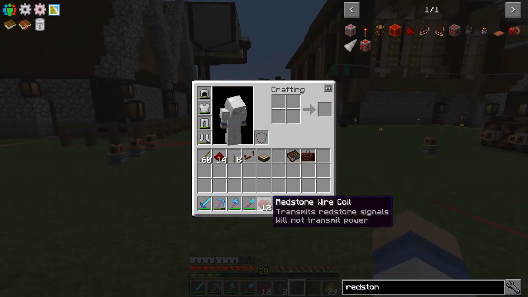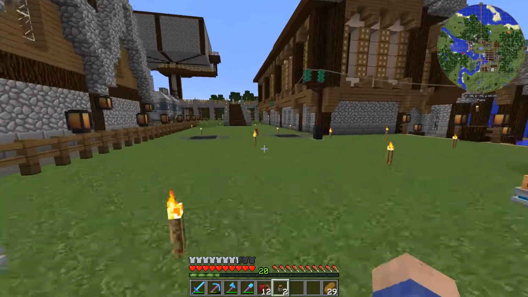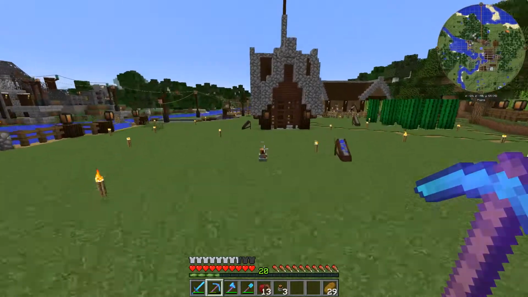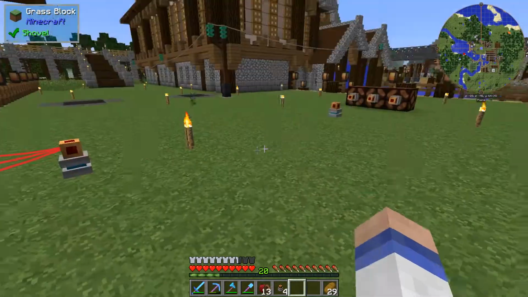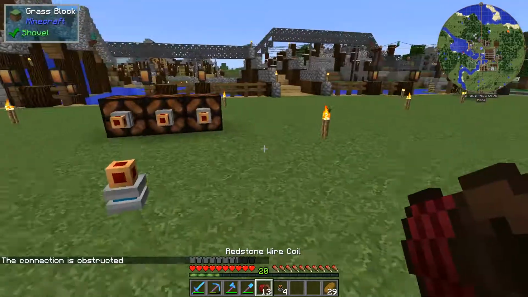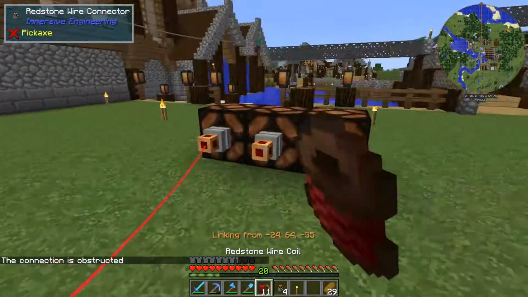So by using this, we can go vast distances with the cable already. So you've already gained, and I think that's better than some of the mods that are already out there, because you have to do block by block, whereas that's just one cable in one distance. So I'm going to do exactly the same as what I've done here.